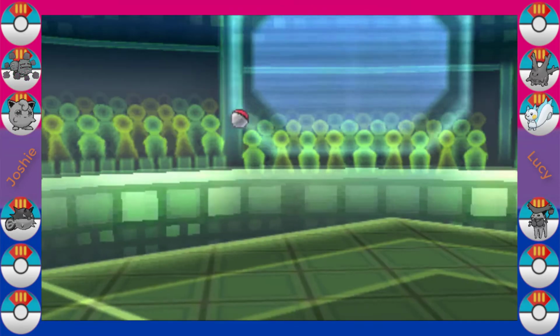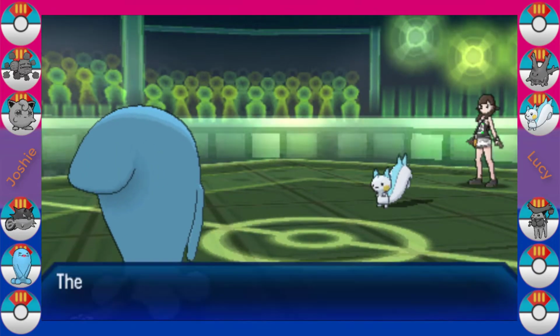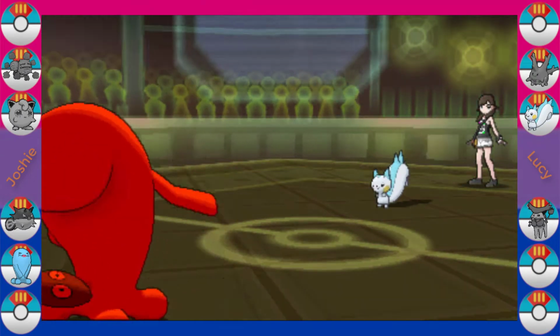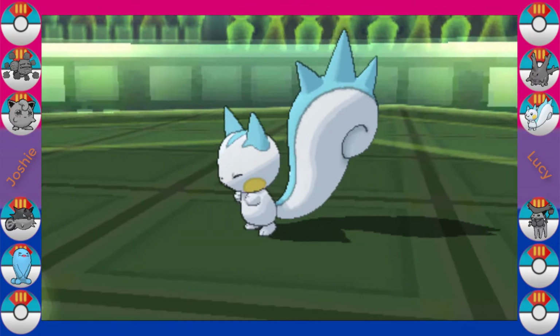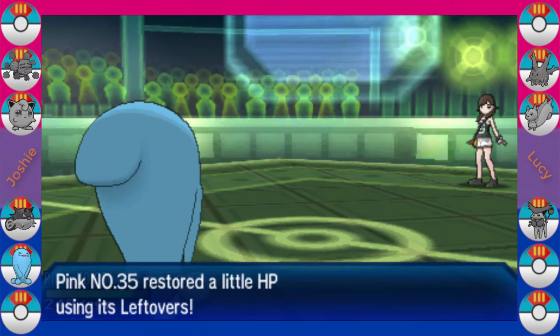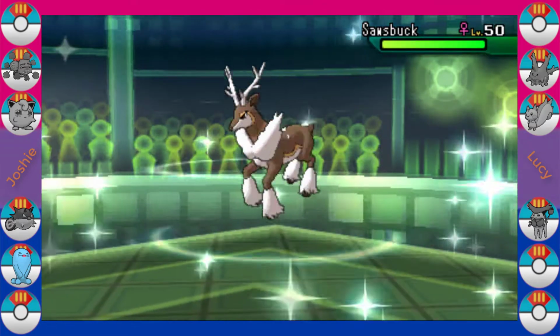So I thought, oh well, I've had enough of this Pachirisu, so I'm going to bring in my pink number 35, which is technically banned in the PU tier, but I did warn everyone, and no one who battled me had a complaint anyway, because I do have Shadow Tag, so it does actually trap Pokemon in, except for Ghost Pokemon. So Pachirisu is going down, and yeah, I'm going to get some HP back. This thing is actually a pretty big weapon if you don't have the right stuff.